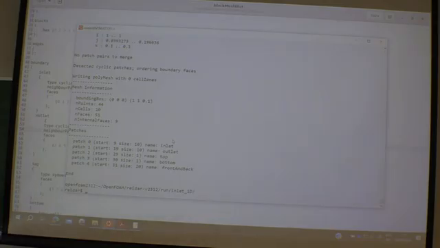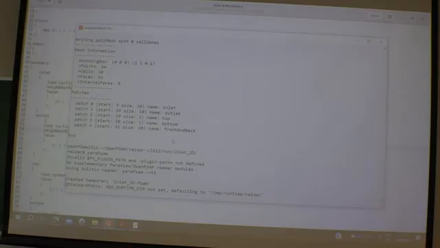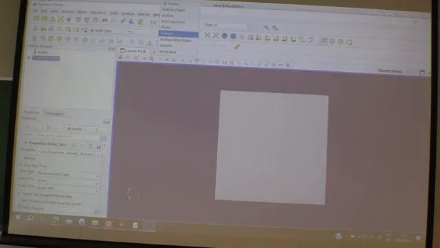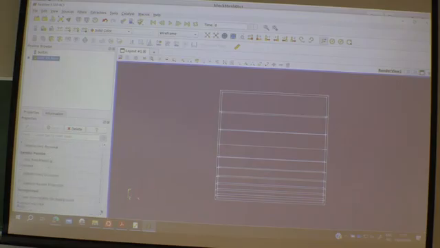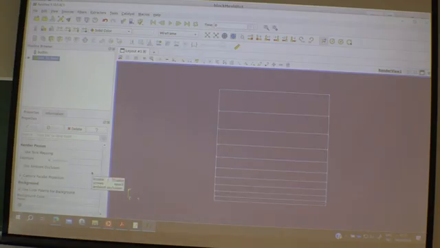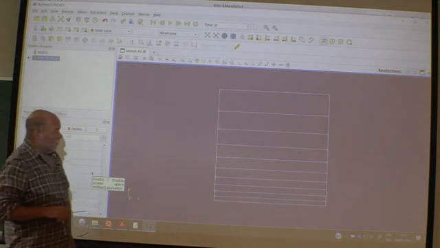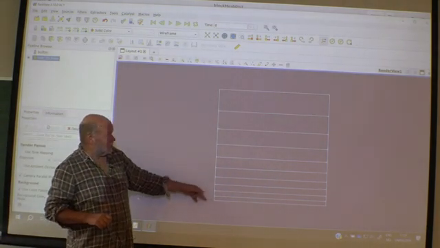We can try, but I don't think it works. It works. Wireframe. Yeah, so there we have our mesh. Very nice indeed. So only 10 cells, and we have stretched it.